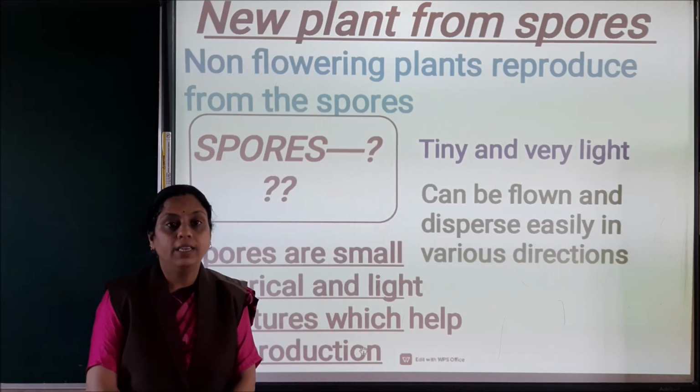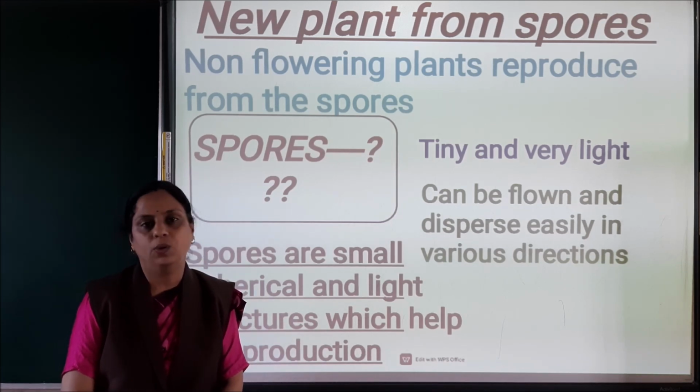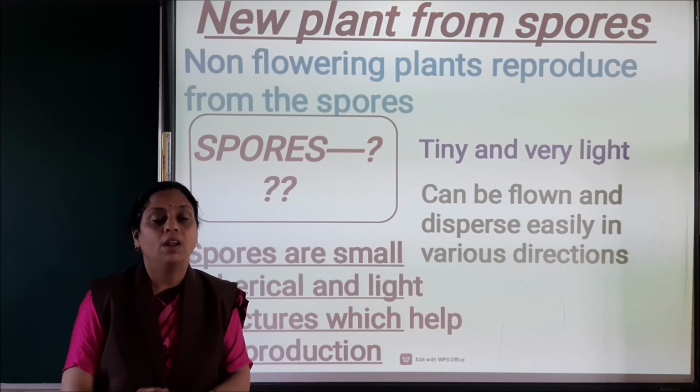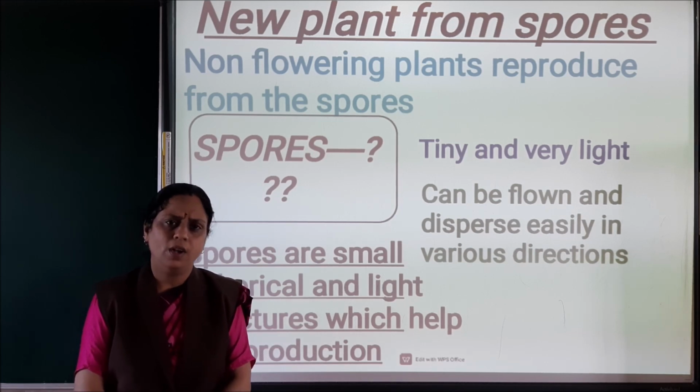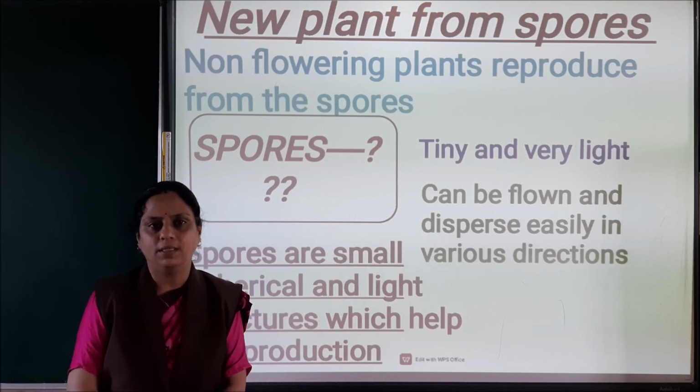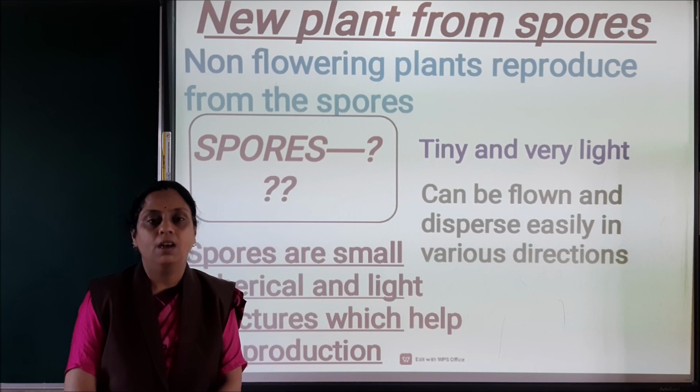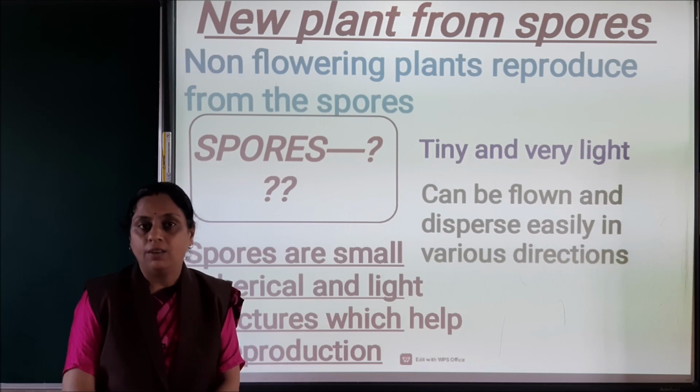So children, we have learned that all flowering plants reproduce from seeds. But what about non-flowering plants? First of all, tell me, do you know what non-flowering plants are? Yes, non-flowering plants are those plants which do not bear flowers. For example, ferns, mosses, etc. So, how will they reproduce? They also need to reproduce. Though they do not have flowers, they do not form seeds. So, how will they reproduce? Yes, they will reproduce from spores.